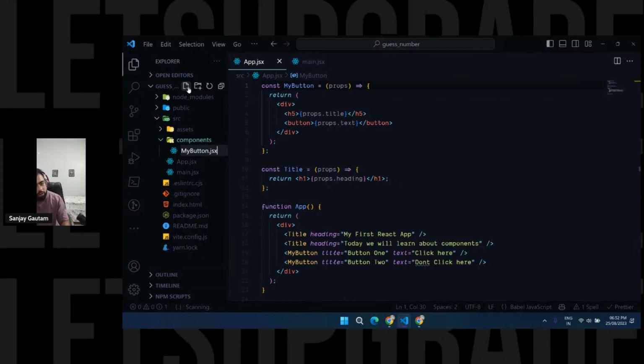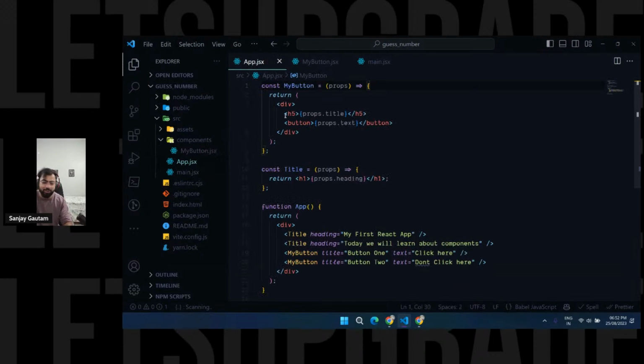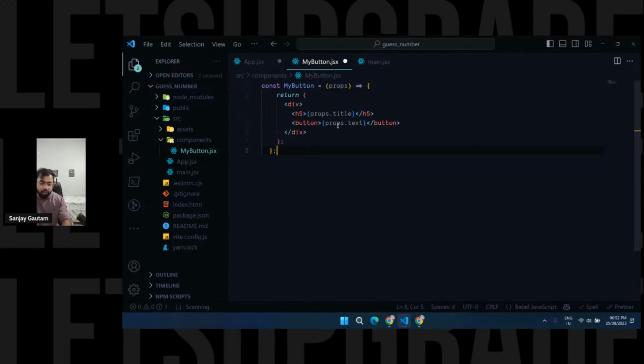It is actually going to work properly without even this X thing. But it's going to help our VS Code and our compiler to understand that we are working with React.js here. So instead of using this, just put JSX. There's actually a lot of science behind this, but for now you don't have to worry about that. And I'm just going to cut this function from here, this MyButton that we have created. Let's cut it and paste it inside our new file.